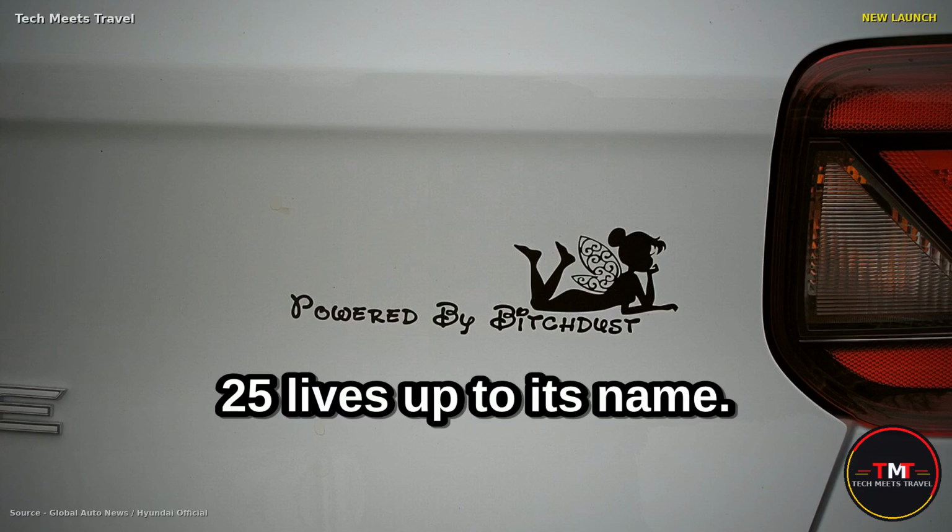For instance, if your daily commute is under, say, 30 kilometers and you charge its small, yet efficient battery overnight, the AI will prioritize pure electric propulsion. This makes that 1.2 rupees per kilometer a very real, very frequent experience. This is what makes it a genuine urban warrior, significantly slashing your fuel bills.